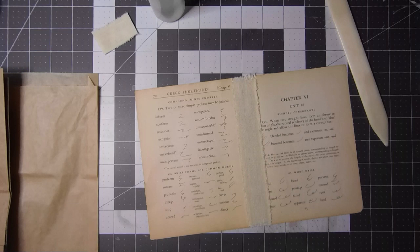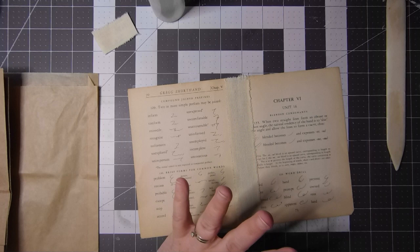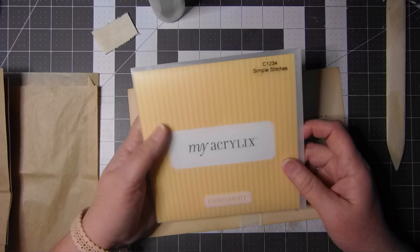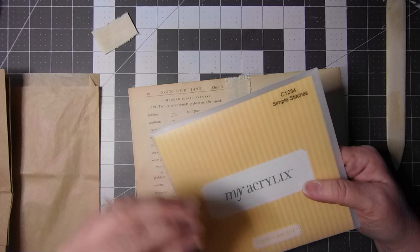A lot of people like the look of sewing, but they don't necessarily like the sewing. I'm one of those people. I like to sew. I love making quilts. But when I sew, I want to sew. When I'm journaling, it's a pain for me to have to go to the other room to sew, come back, go back, go back. So I pulled out one of my old Close to My Heart stamp sets. I have not been in these stamp sets in years. And I was looking through going, oh, that one's cool. Oh, I need to pull that out.